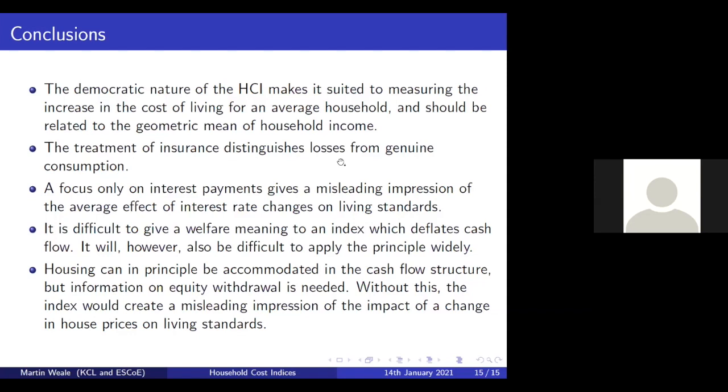Now, I appreciate many of your arguments, but on interest income and also equity withdrawal, the latter of which is not yet included in any sense, I don't quite understand why you wouldn't be happy that these could be covered in income. I think your only argument on that was practicalities, but the answer to that is to improve the statistics. I would have assumed that the aim of a theoretical approach is to work out the ideal, and then surely you try to get as close to that as possible in practice. So that's why I'm not really sure why you're unhappy at the idea that interest income is included on the income side.